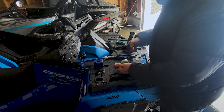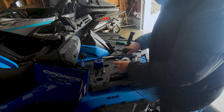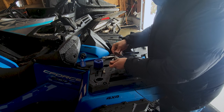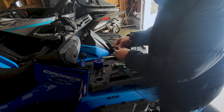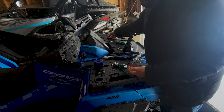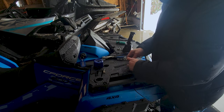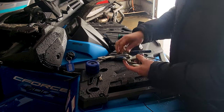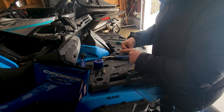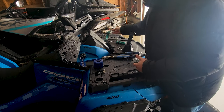Okay, so there's the cotter pin. I'm going to remove this and just get rid of this piece because I'm not going to need it. So the first thing you've done is you've freed up your hook. Put this away so you know you can go back to it in a minute and you don't lose anything. I'm going to put that over here.